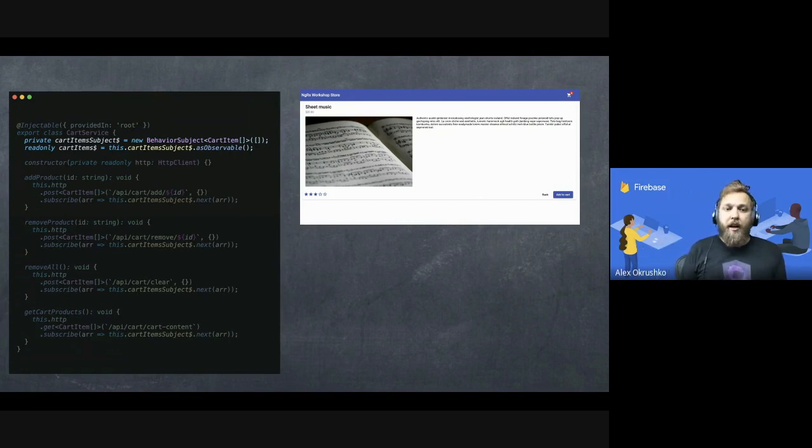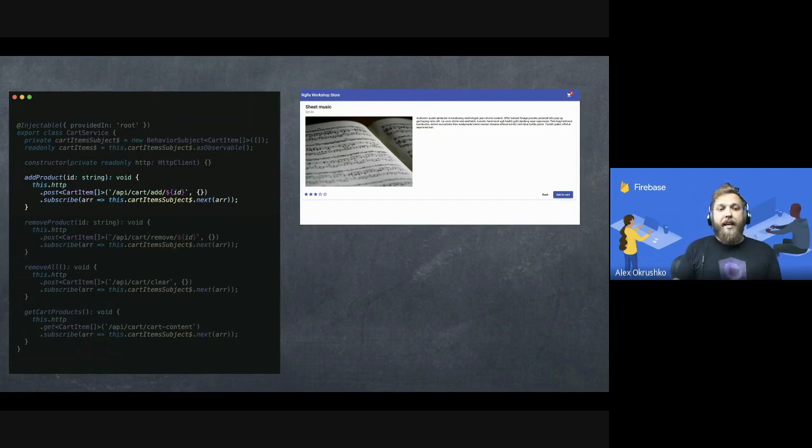Here it's a cart item, for example. It exposes it as an observable because we don't want users to push anything into it, so it encapsulates the data. And now all the methods that I have, like here, add product, they do not return anything to the caller. You see there, they return void.